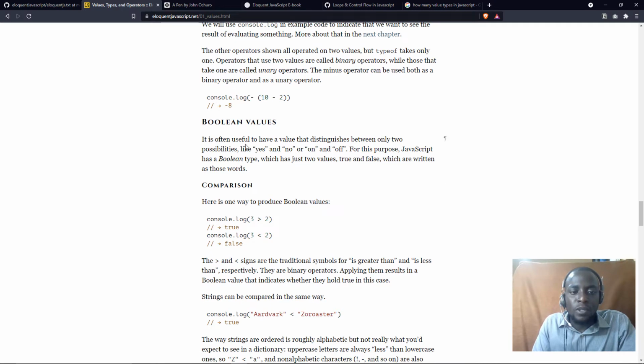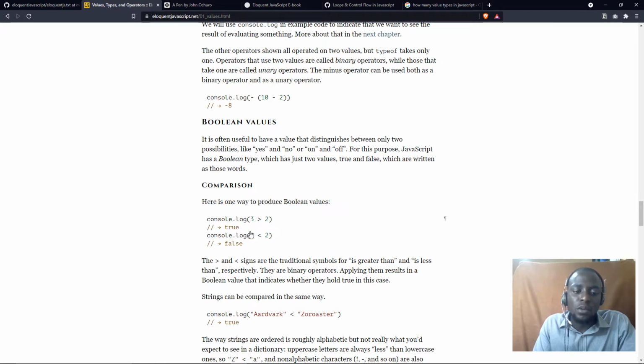It's often useful to have a value that distinguishes between only two possibilities, like yes and no, or on and off. For this purpose, JavaScript has a Boolean value type, which has just two values, true and false, written as those words. Here is one way to produce a Boolean value. console.log 3 greater than 2.